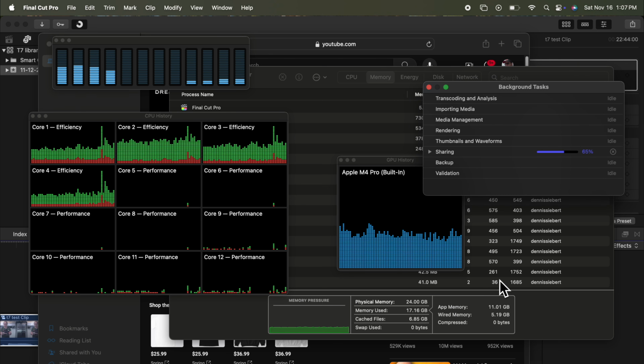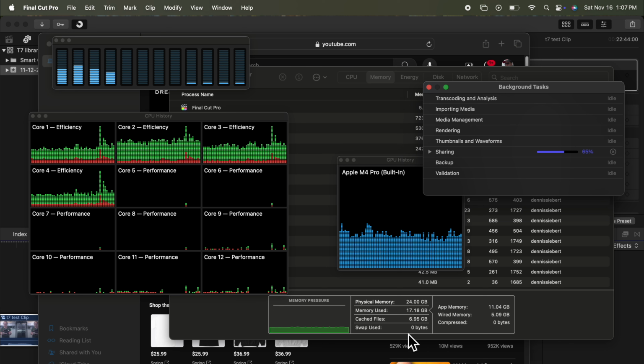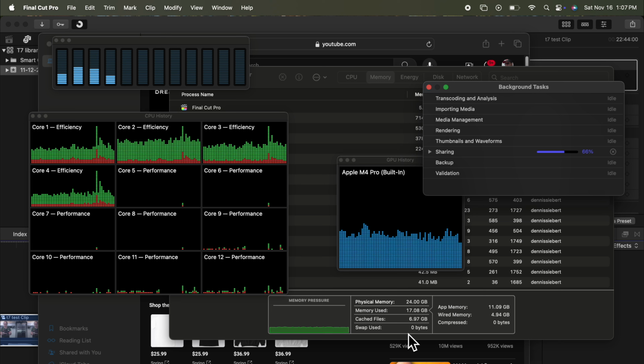Now I find it interesting that the memory uses all 24, but it doesn't go over. Nothing swapped. So I think that might be a sweet spot, at least it looks that way with my editing. It's not going to need more RAM.